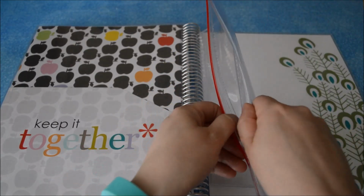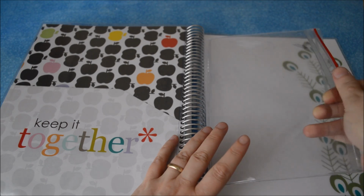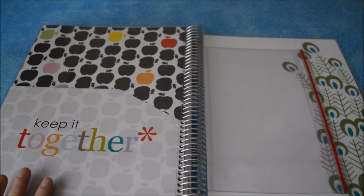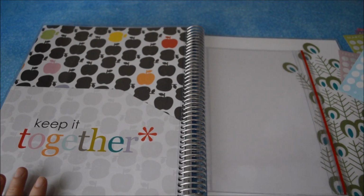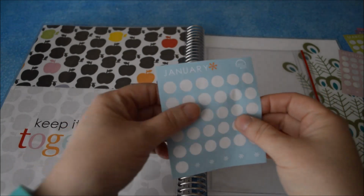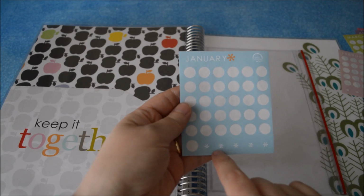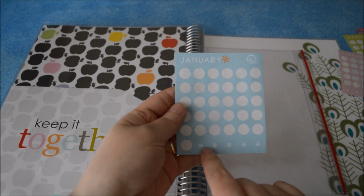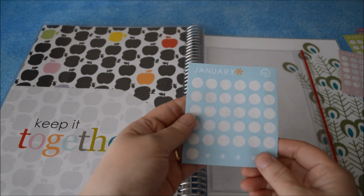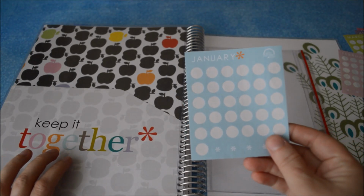And at the back is this little zip pouch, which is perfect to keep stickers in or pens or whatever. I actually have been keeping these date dot stickers in there. Obviously there's no dates left. I do really recommend you purchasing these if you do get the Erin Condren teacher planner, just because it saves you from writing in the date, and nobody really wants to write in all those dates. So there's that.